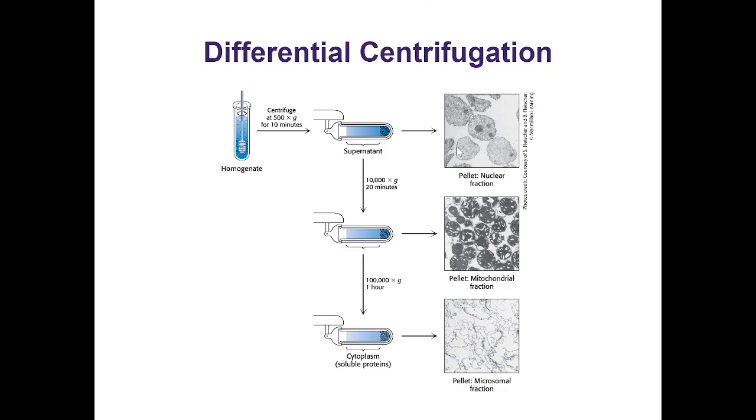Okay, so the next thing that's going to happen is you're going to take your supernatant, you're going to spin it at low speeds, okay? 500 times G. Everybody knows what G is? Gravity? This will be for 10 minutes. You'll get a pellet and a supernatant. You can then pour the supernatant off. You'll be left with the pellet. This is the pellet right here.